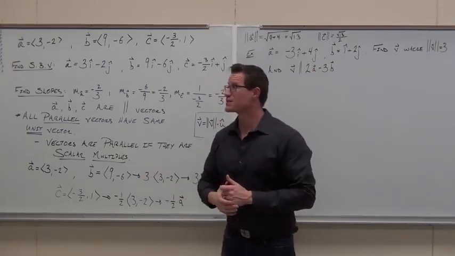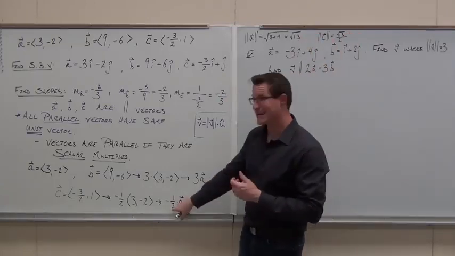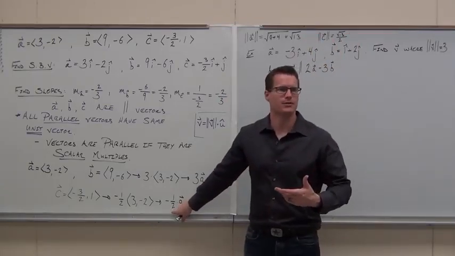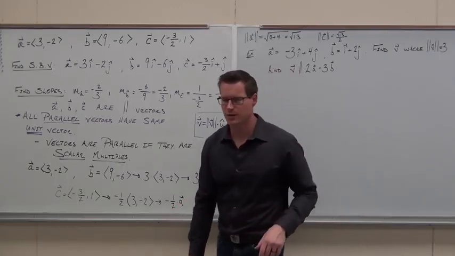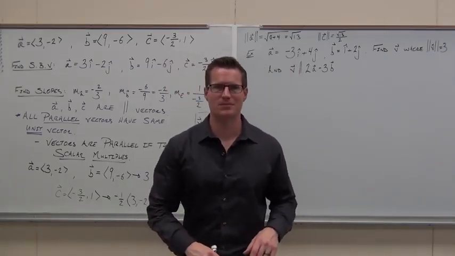Does it make sense? This is actually, when you look at it, half that vector. And it says it right there. It's half that vector. You can do it that way, too. Good question. Any other questions before we go on? You ready for the big time example that wraps it all up?